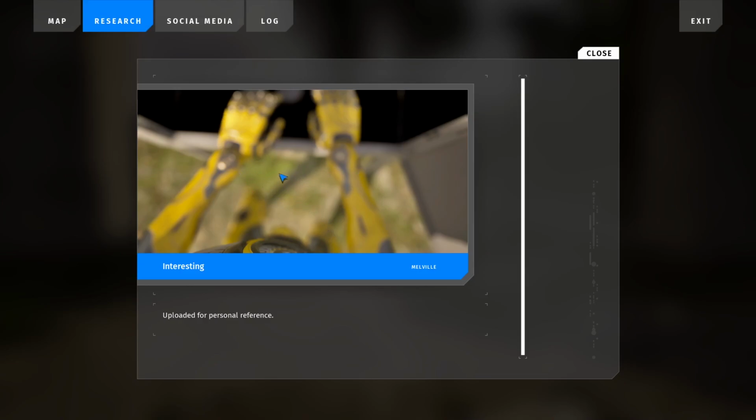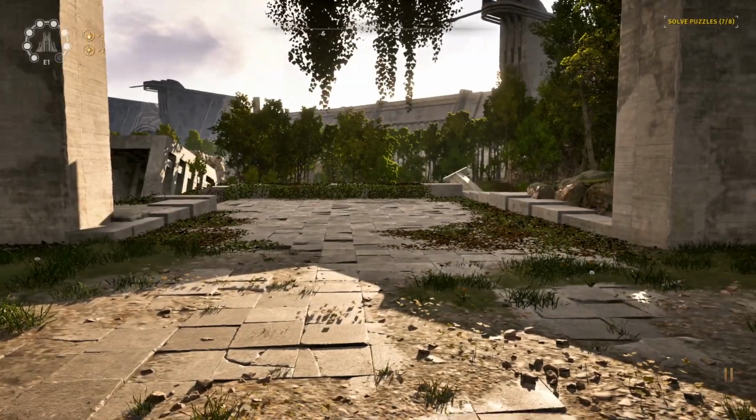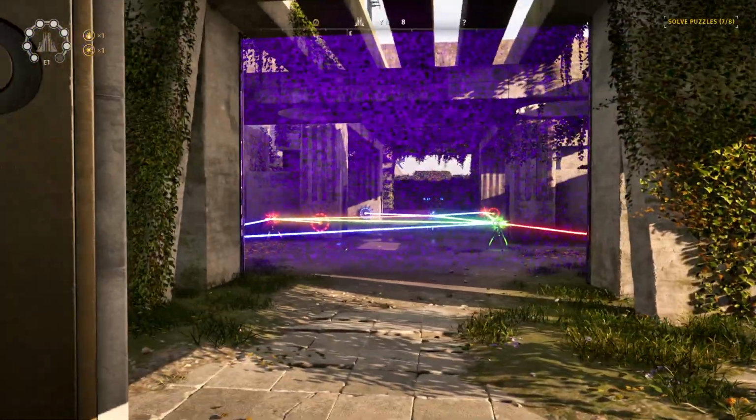Interesting. Melville has taken a picture from his eyes of his hands on something. It's almost like they're trying to avoid showing us something while leaving themselves a record. Like they're hiding something, keeping something from us. Very weird. Okay. So that's 6 done. That went pretty quickly. It looks like 7 is off to the left here.